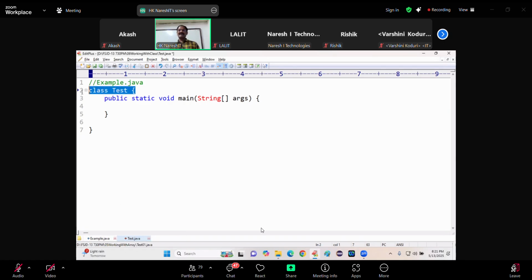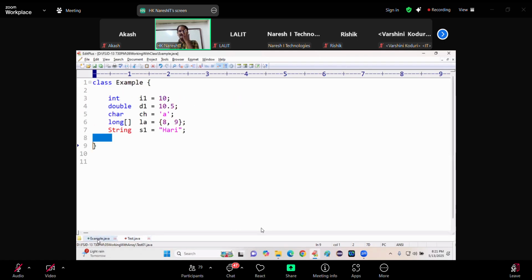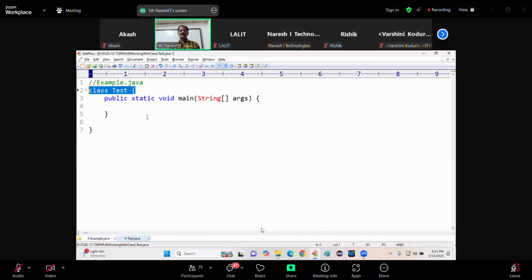What is our target? This Test class wants to access the variables of the Example class. Are both in a single class or different classes? Then, like yesterday, can I write something like this? System.out.println(I1). Can I write I1?